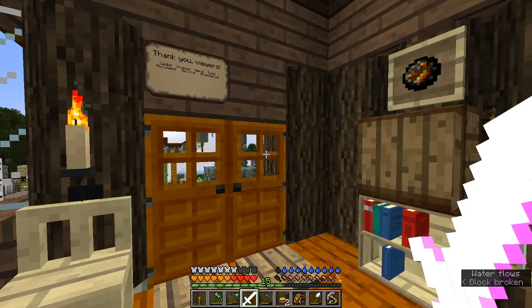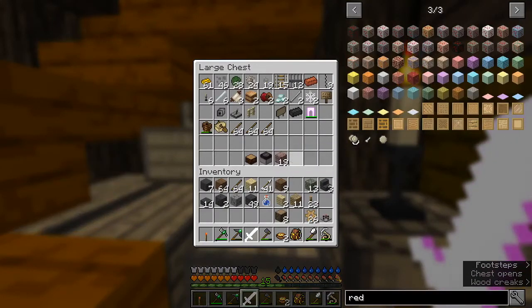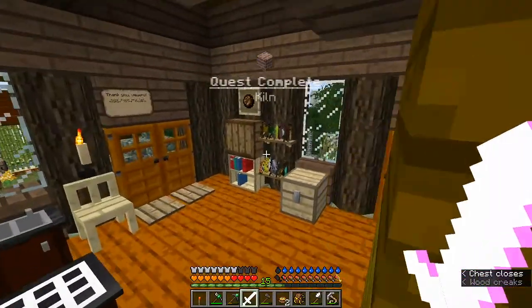How you guys doing? In our last episode, I talked your ear off and I bored you to death. So this episode, I'm going to try to razzle and dazzle you, and we're going to go over to our factory area and do some work over there.